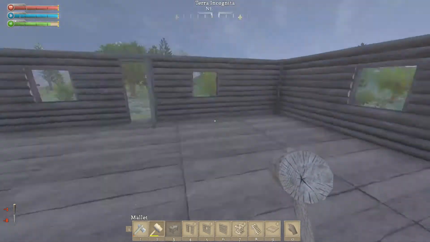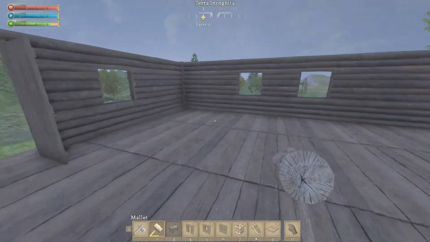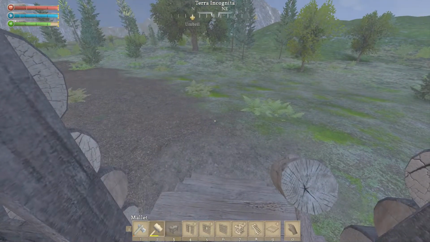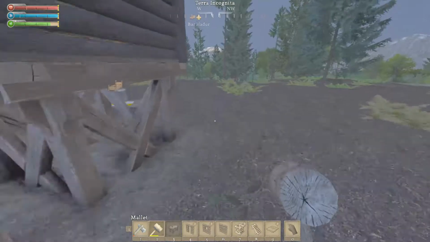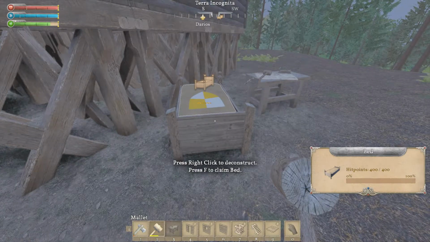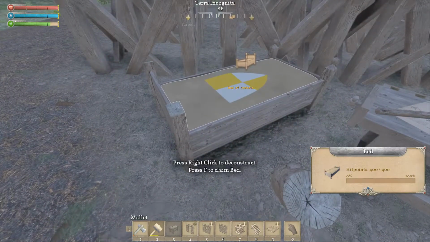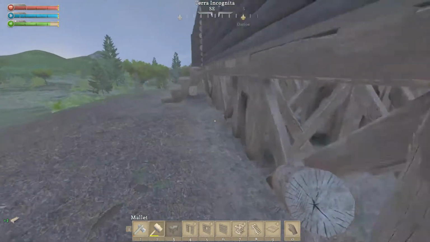So, finally, we have our little house. And it's gotten to be daylight, so that's good. So anyway, I want to press F. F to claim bed. Right click to destroy it. There we go. Okay, I'm pressing F.